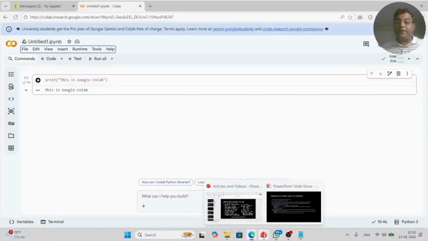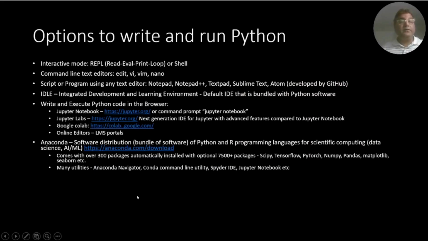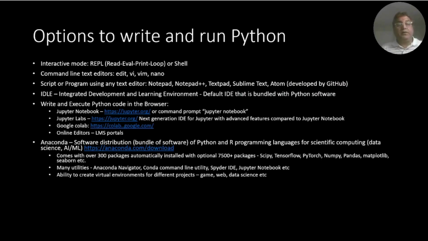let me just go back to the PPT where we are. Yeah, it has many utilities. That is what we were discussing. The ability to create virtual environments: if I have a game project separately, web project separately, data science project separately, desktop project separately, each project will require different libraries. That is where virtual environments will come in handy.